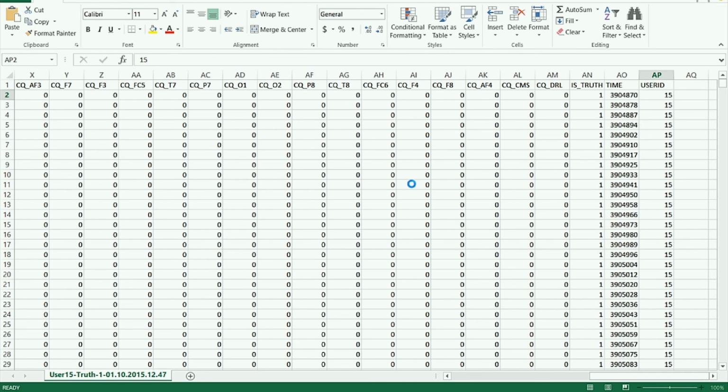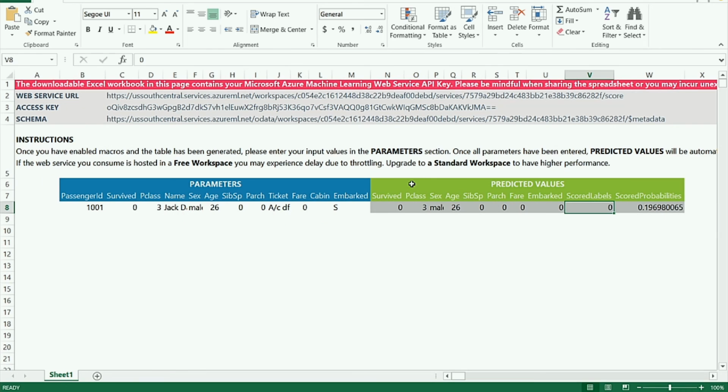Essentially, after you've exposed something as a web service, it gives you this really nice option that says, do you want to download an Excel version of this? That's amazing for business analysts, because if you don't want to write code to call these, it gives you out of the box an Excel spreadsheet that's already wired up to call this. When I initially downloaded this it just had all zeros right here, but this is another experiment I did to predict whether someone would survive or die on the Titanic.